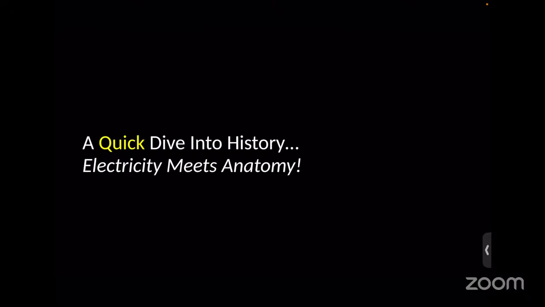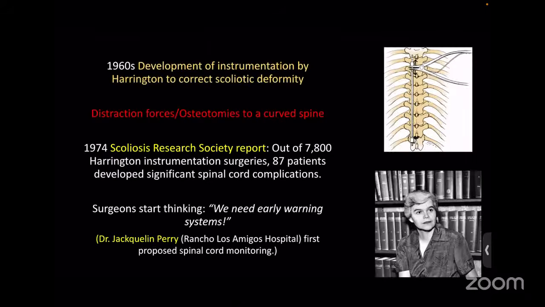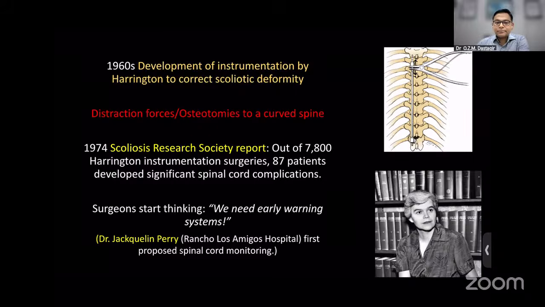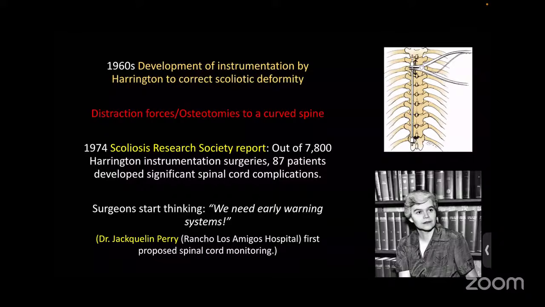Before we begin, let's do a quick dive into history. So this is the era where there was advent of Harrington rod, instrumentation for scoliotic deformity correction. Everybody was like, yay! So we were subjecting a curved spine to distraction forces, right? Then a while later, there was an SRS report which said that a few patients who underwent this surgery would wake up with irreversible dense neurological deficits.